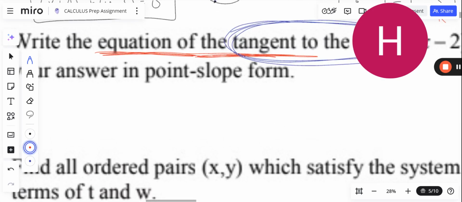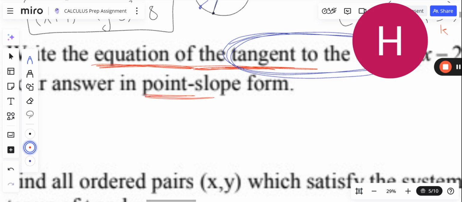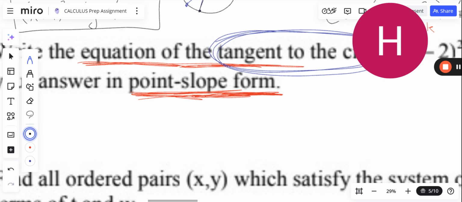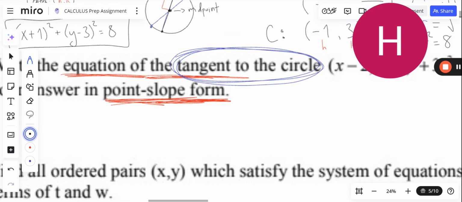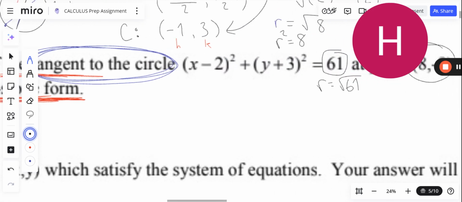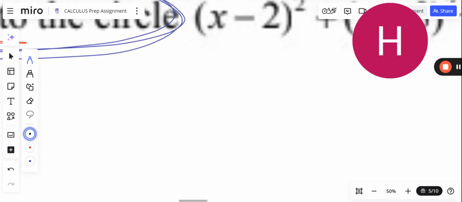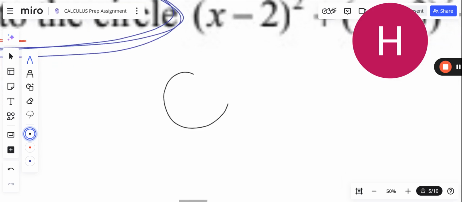Okay, so I'm going to include that in the red alert. Because even if you didn't know that the tangent was a line, which you should, point slope form is the name of a line equation, the form of a certain type of line. Now let's talk about this tangent to the circle business. Before we even consider the exact equation, just take a circle. What does tangent mean? You might remember sine, cosine, tangent. We're not necessarily going there.